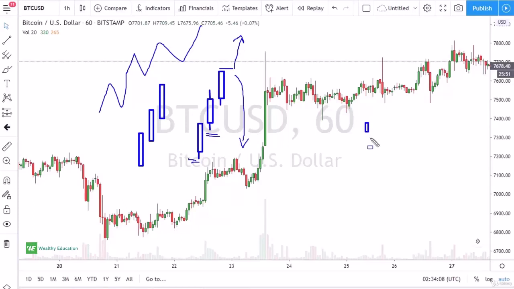So with the 3 black crows, as I'm sure you've already figured out, it is basically 3 black negative candlesticks, traded the exact same way. You're looking at a scenario where you really are starting to see momentum accelerate to the downside. So let's take a look at this in the real world.